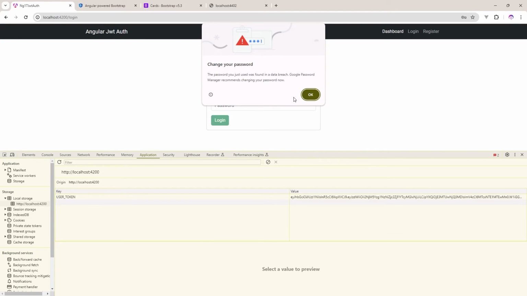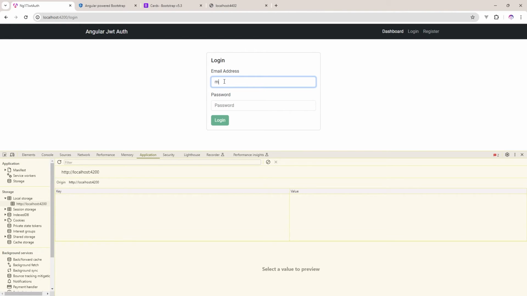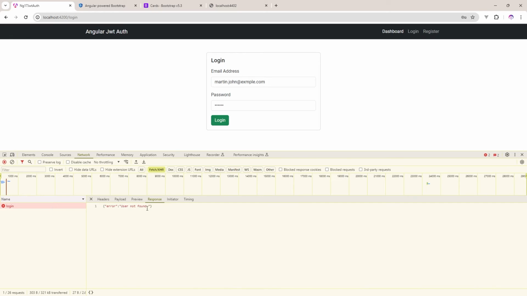Let's check once. Let me clear this one. Martin.john@gmail, example.com, 123456. Something not right. Bad request. Really? User not found. Martin.john. Spelling is correct.